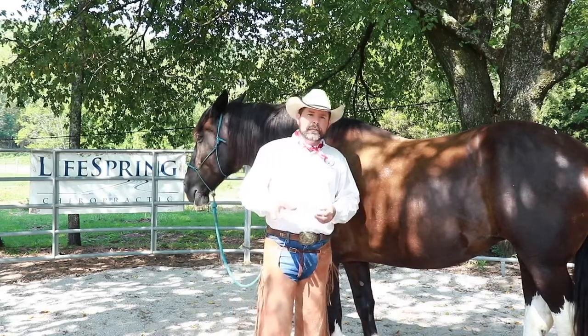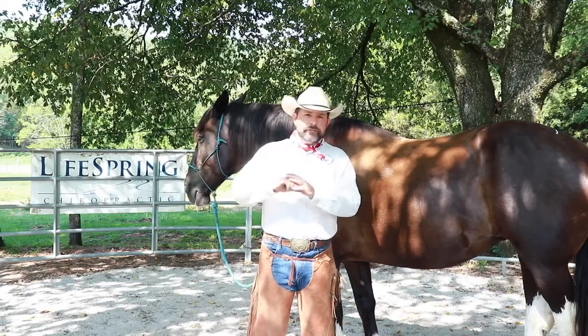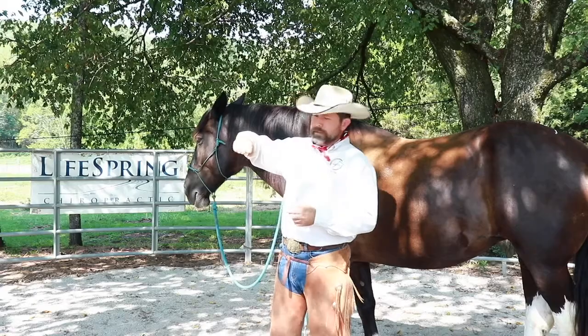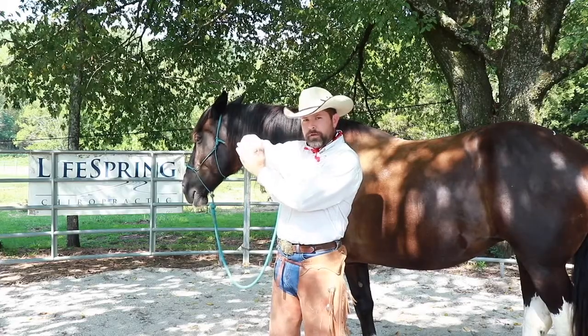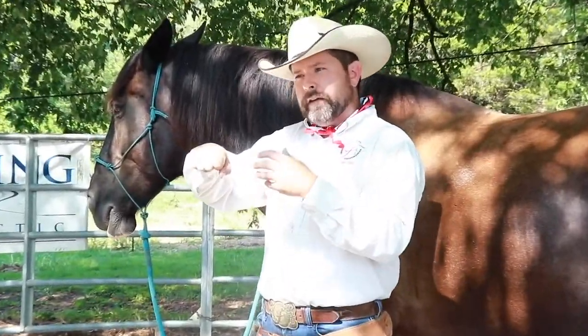There are 3 phases of pressure that I use for turn on the forehand or turn on the haunches. They all have to do with your hand. 3 phases of pressure. The first one is a simulation of the heel of a boot. So it's just a fist. It's the flat part of your fingers here. You're just going to touch in lightly. You can think of it as maybe touching the hair of the horse. Touching very lightly, adding your verbal cues. Touching that certain part, that button on that horse.